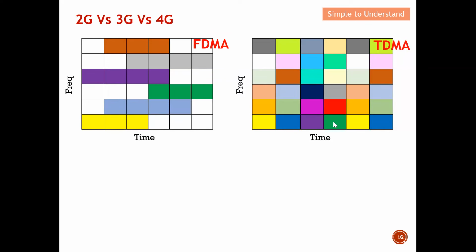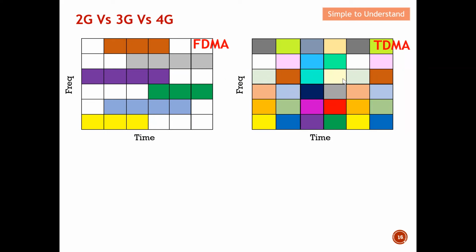In this TDMA, from here you can see that FDMA actually increases, using this TDMA, they actually increase the number of users. Therefore, for this 2G, more users can come on board using this frequency spectrum. But I forgot to mention, just assume that all the frequency bands are the same.